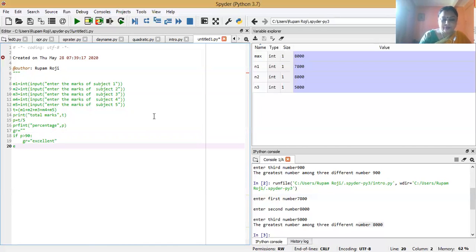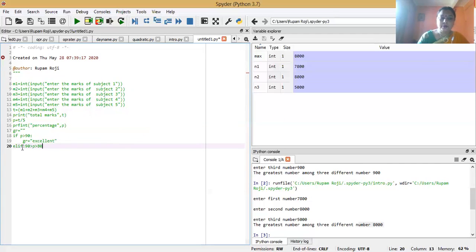Else elif, P is between 90 and 80, means the value of P is between 90 to 80. There are two ways of writing this statement, and we write 90 greater than P greater than 80.